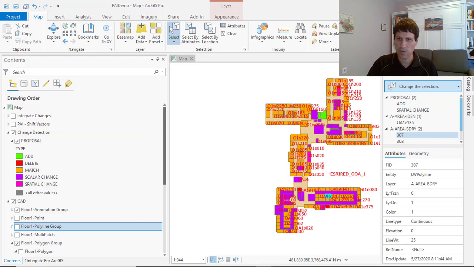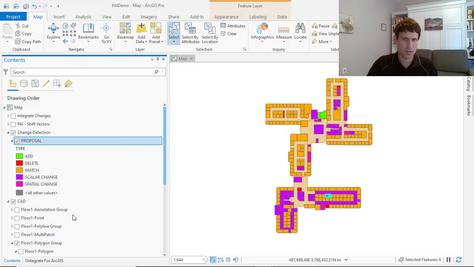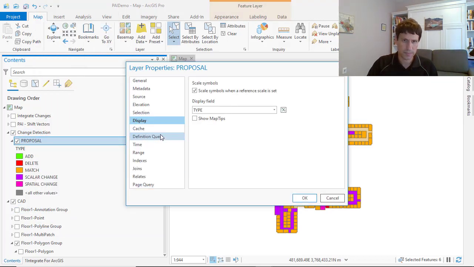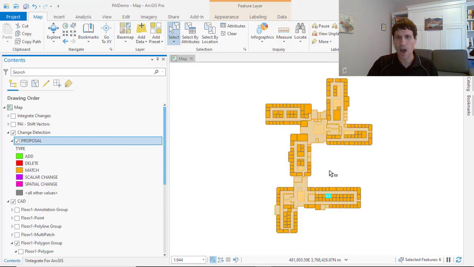But as I said, at this point we're really only interested in the matches. So let's only look at our matches. Now we can identify all of our matches. With those matches, we can then build the shift vectors to determine how the shifting should occur between the CAD drawing and the GIS.